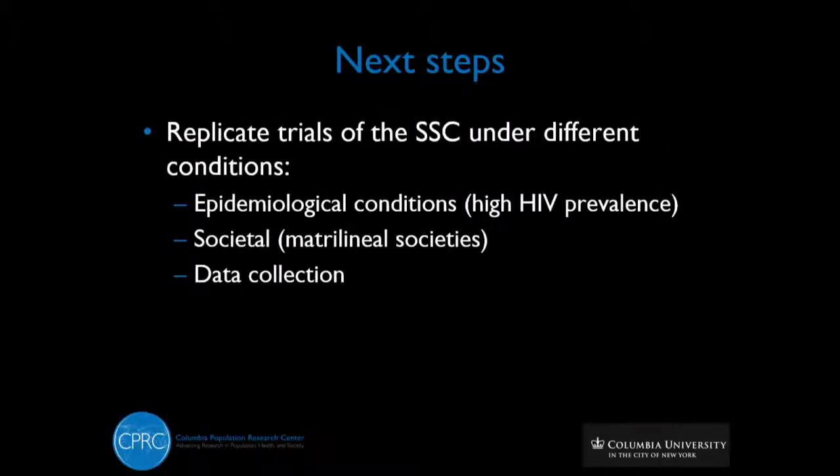Okay, and in the medium-term horizon, we're trying to replicate these trials under different conditions. First, different epidemiological conditions. Senegal, for example, has very low HIV, so that's something that affects whether or not we can generalize our results. We want to see whether that works also in those other conditions. Different societal conditions, looking in particular at matrilineal society, where brothers and sisters co-reside in the family of the mother, which makes reporting very different than what you've seen here in Senegal, which is a patrilineal society.